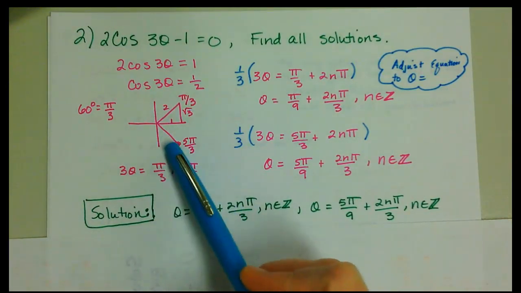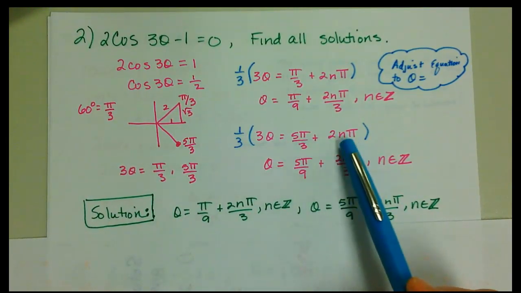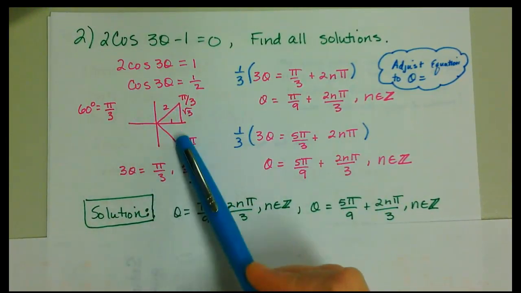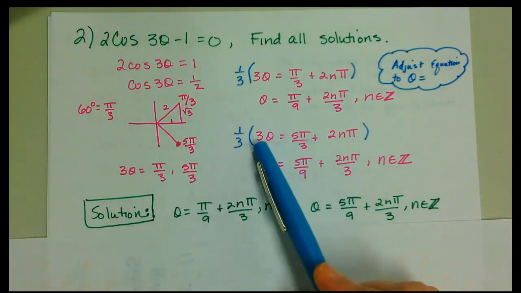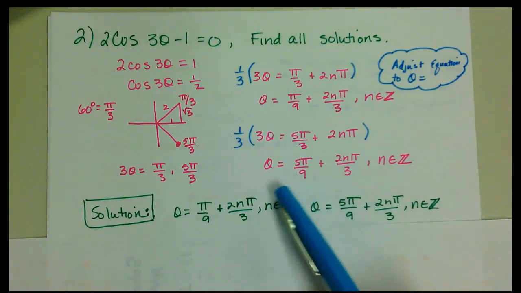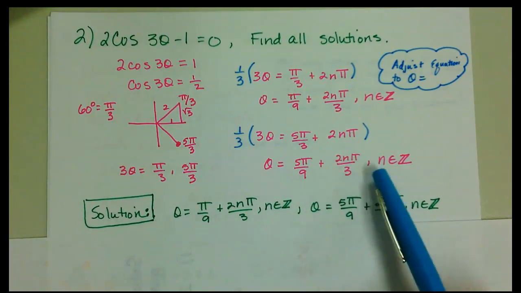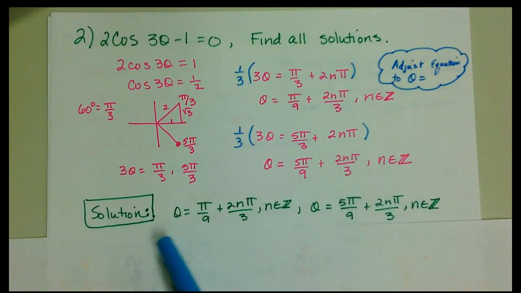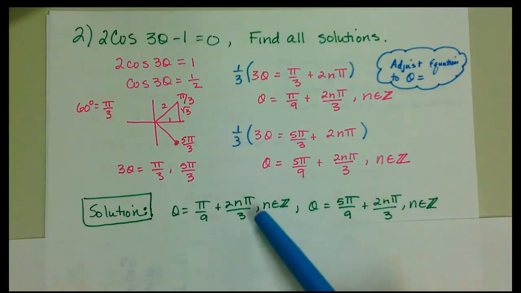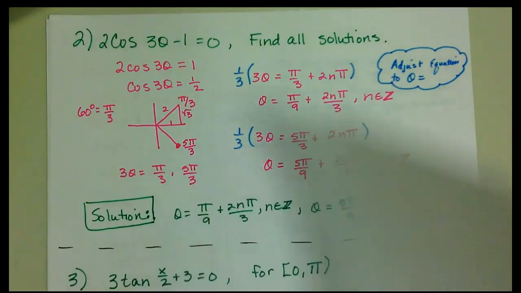All right, then we do the second one down here at 5 pi over 3, and I want all the coterminal angles to 5 pi over 3, so I say 3 theta equals 5 pi over 3 plus 2n pi, because I want one full rotation to get back. Then I need to get rid of that 3 in front of theta, so I multiply everything through by 1/3. So that leaves me with theta equals 5 pi over 9 plus 2n pi over 3, n's integers. And so actually the solution here are these two equations. So make a note of that, and don't forget to put your qualification for those n values there at the end. All right, moving on to number 3.